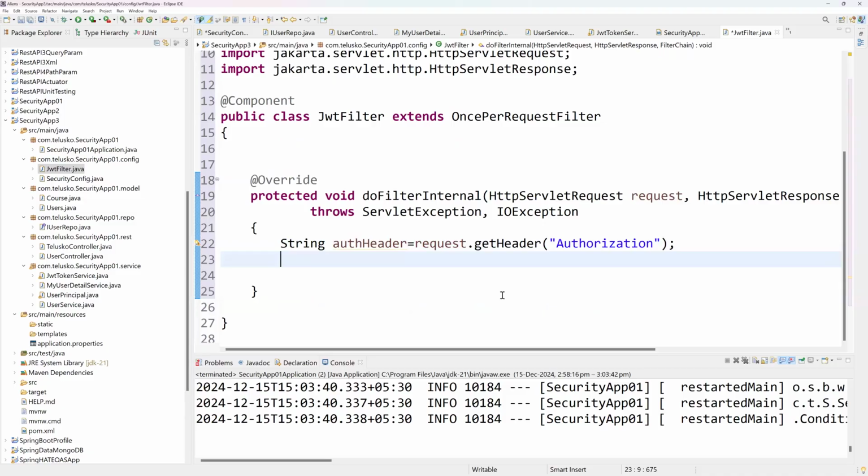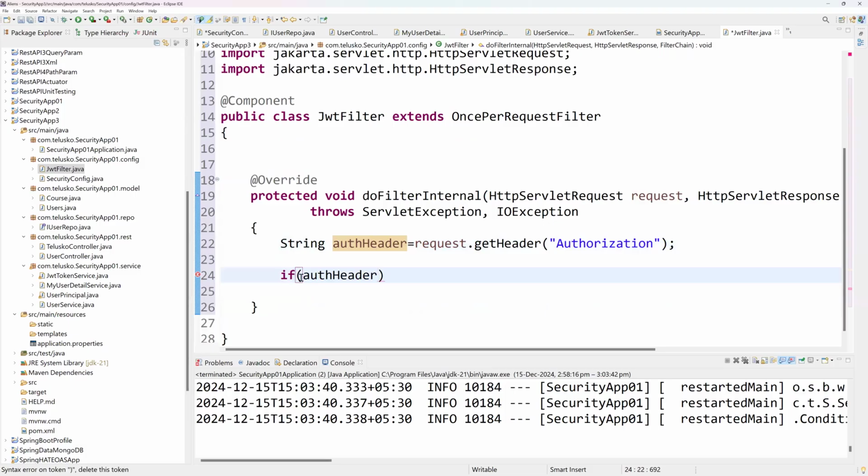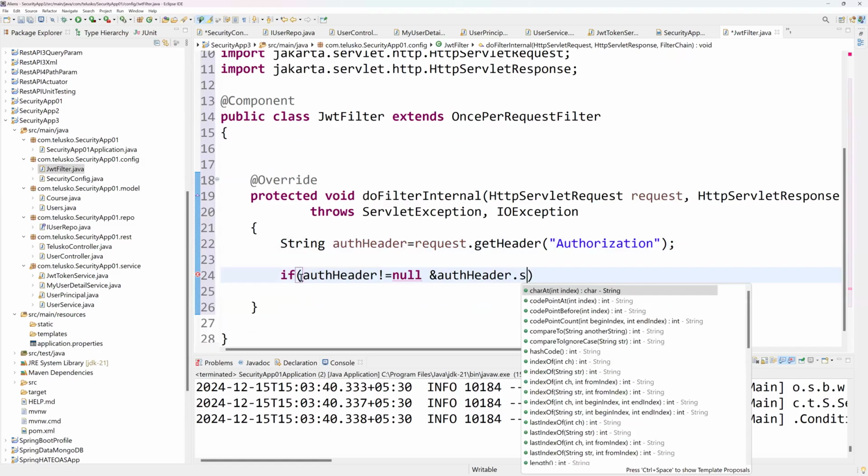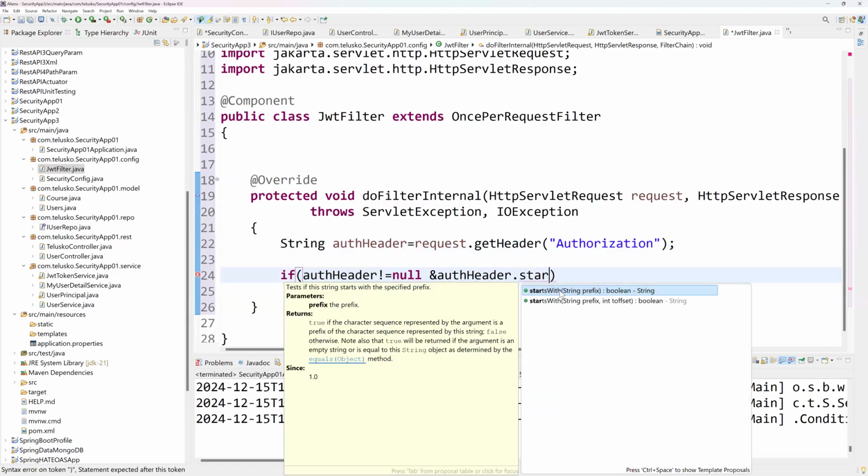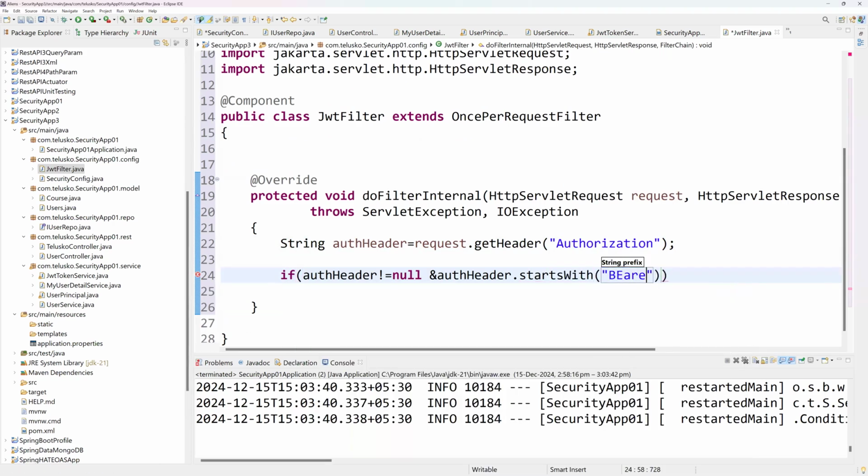From this header, I will just check if whatever authorization header is there, no. If it is not null, that means something is there. If it is not null, and auth header dot starts with, I'll say only B or maybe Bearer. What do you mean by this? Wait, I'll tell you.